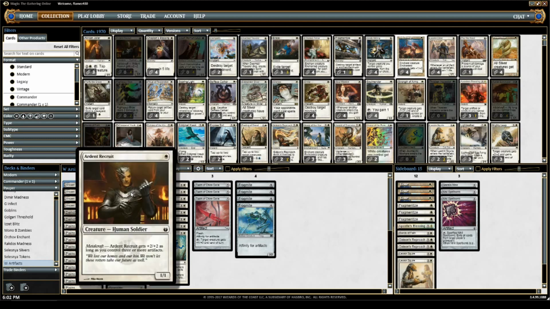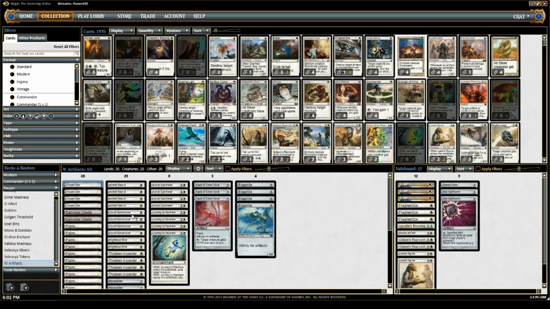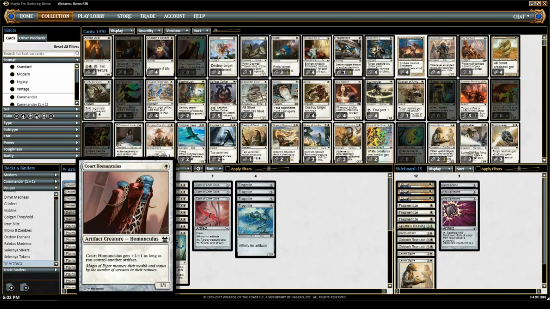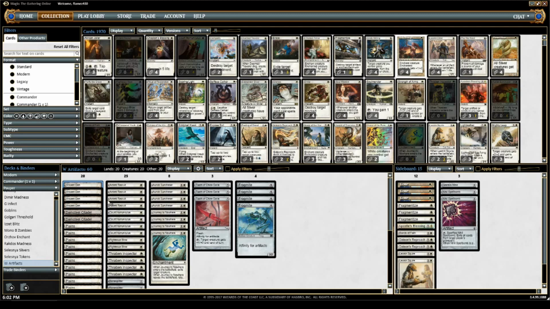We've got Ardent Recruiter. Our Recruiter is a 1/1 for 1, that if you control 3 or more artifacts, it becomes a 3/3. So this is a great drop later on. Something totally worthwhile to play. Court Homunculus, so 1/1 for 1 again, but if we control another artifact, including these Ancient Dens, it becomes a 2/2 on turn 1. So, pretty decent there.